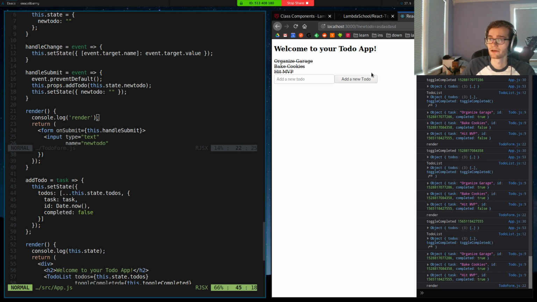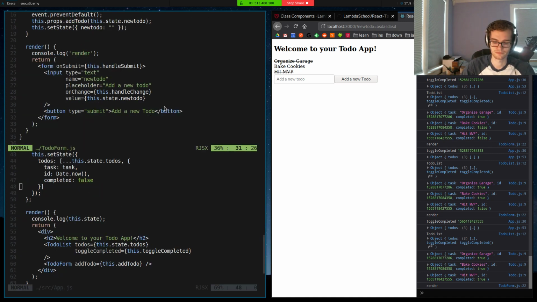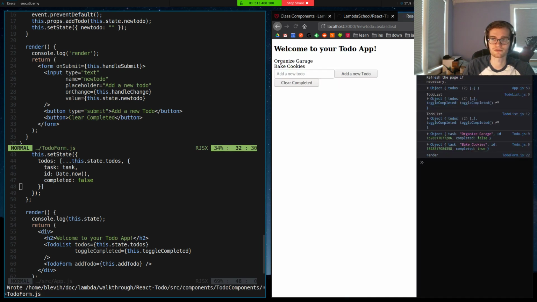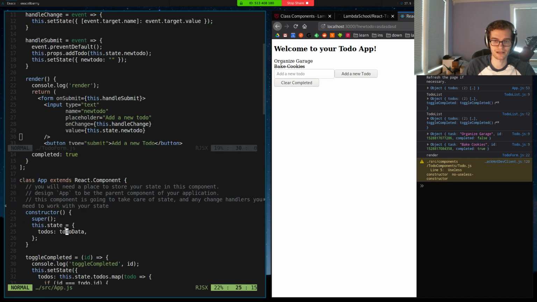All right. So let's add filtering really fast. So I want to have it so that when I click on a button, I'm going to add inside of my form, I want, when I click on this button, to remove any completed to-dos from my list. So the idea here is that I'm going to need to modify my state variable in my to-dos array and remove any items that are completed.